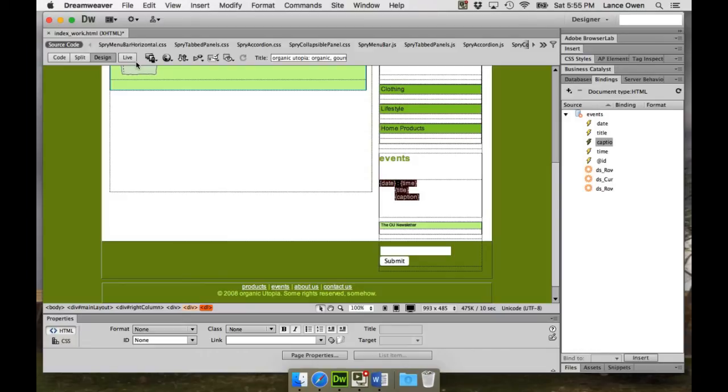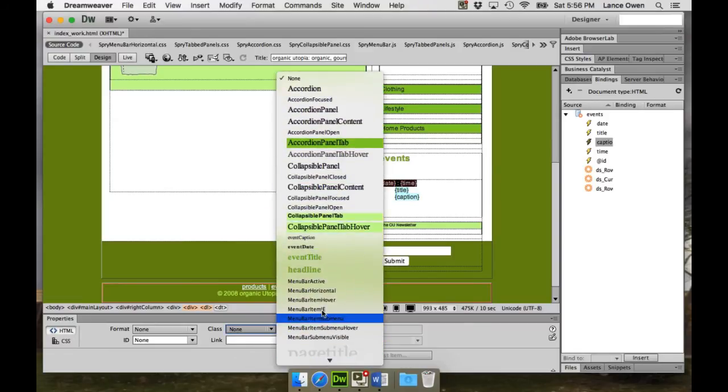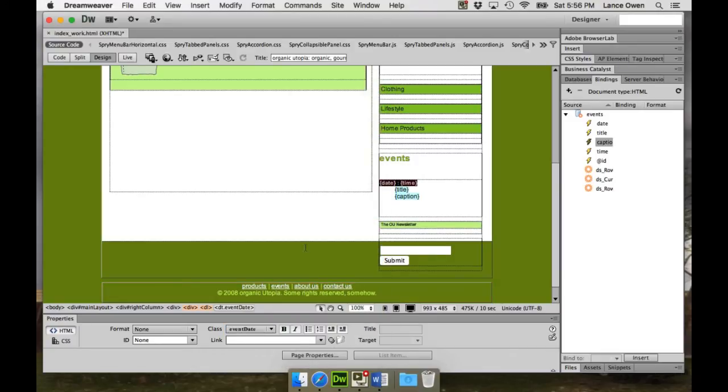To do that, we've got these pre-created CSS rules which we're going to dress up our list with. So the first thing is I want you to select date and time, and from there I want you to make sure that you've got your HTML button selected, and then go into the class, and you're going to see an awful lot, and I want you to select event date, so dot event date, which is this one, and click. Right, we're going to do the same type of thing for title and caption.